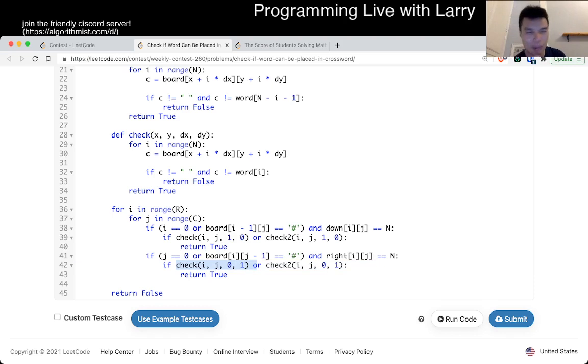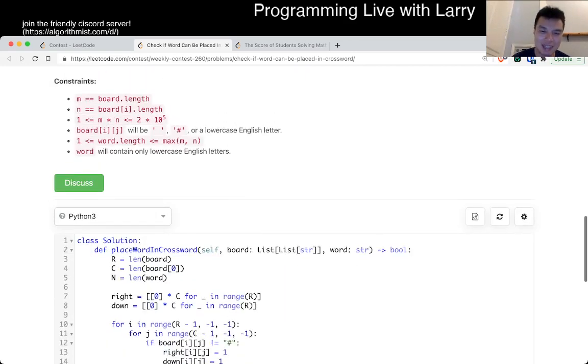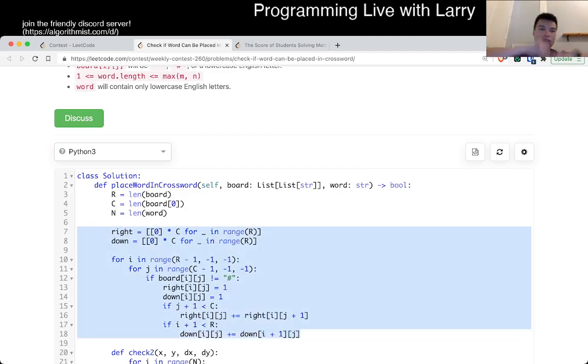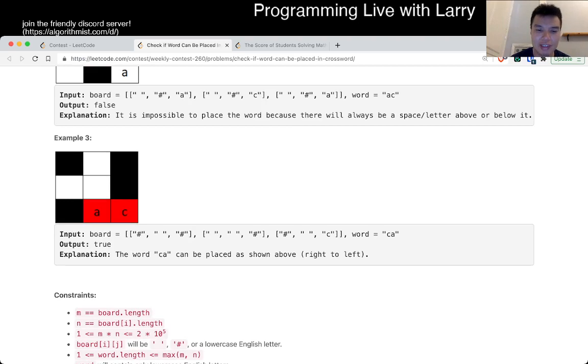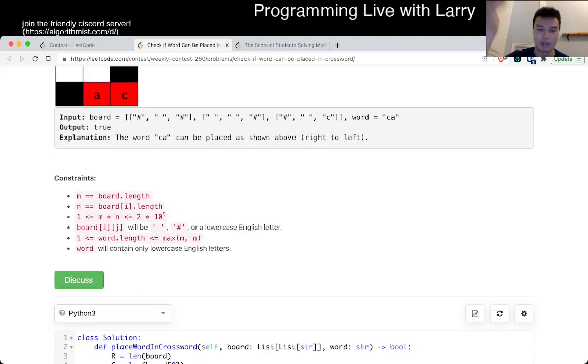I didn't know they could go from right to left or up to down or down to up, right? So the thing that I have to do here is think about a way to do that. Another way to do it is to have more of these suffix sums for dynamic programming, going in 4 directions, and then just checking up, down, left, right. But the thing I noticed for this problem is that to go right to left, all you have to do is reverse the word.